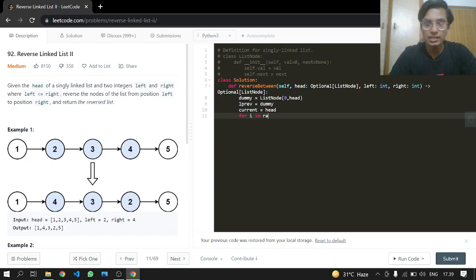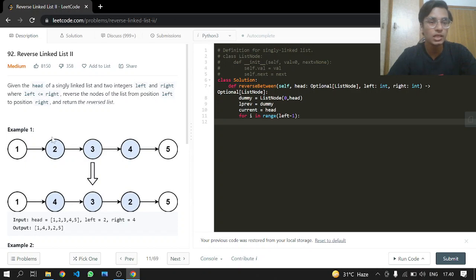So for i in range, we will go till left minus 1, because if we are starting from the very first, then we are not going to take two steps. L is equal to 2. If we take two steps, we are going to be at 3. The current pointer is going to become 3, but we'll just be doing minus 1.